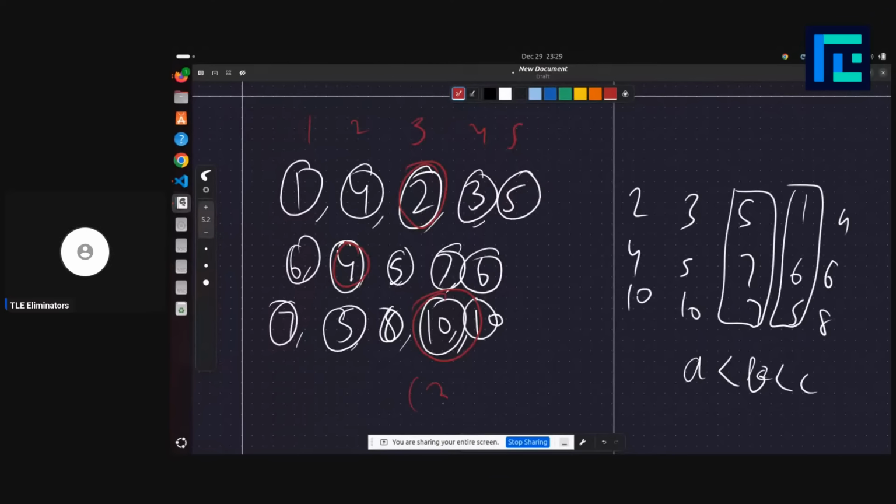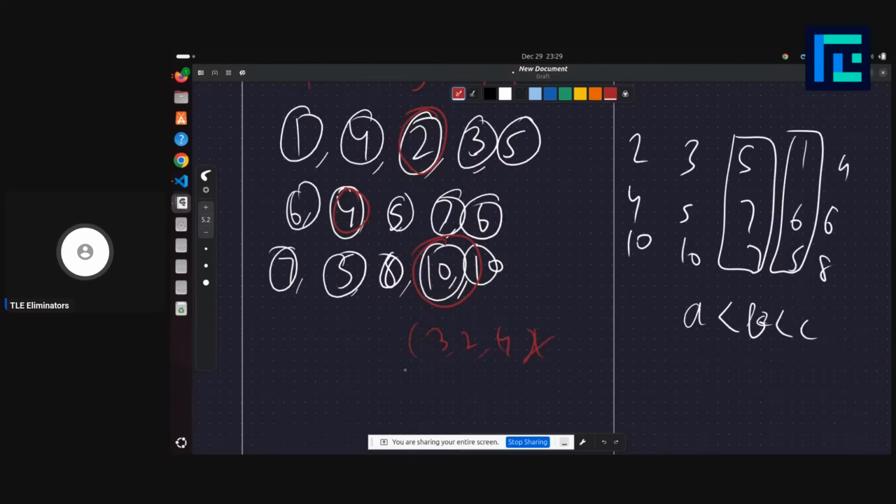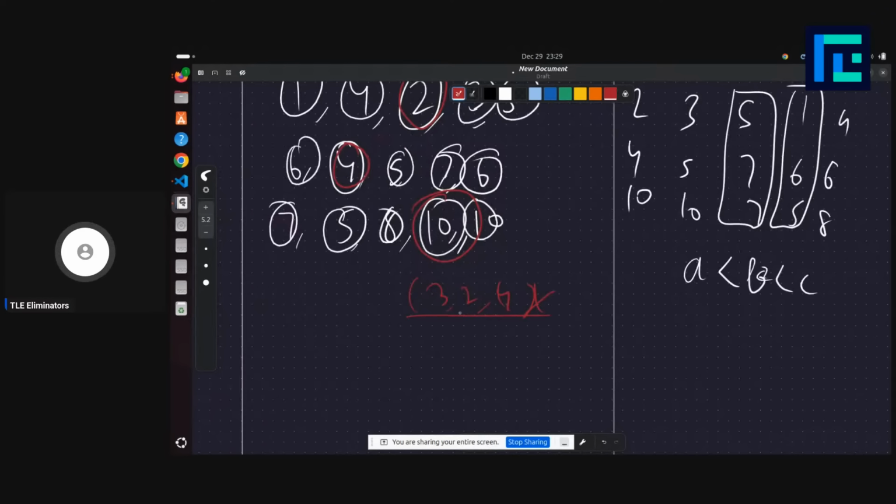So this 3 2 4 is not valid. We have to count the number of valid, not pairs, sorry, triplets. Okay, that is the problem.